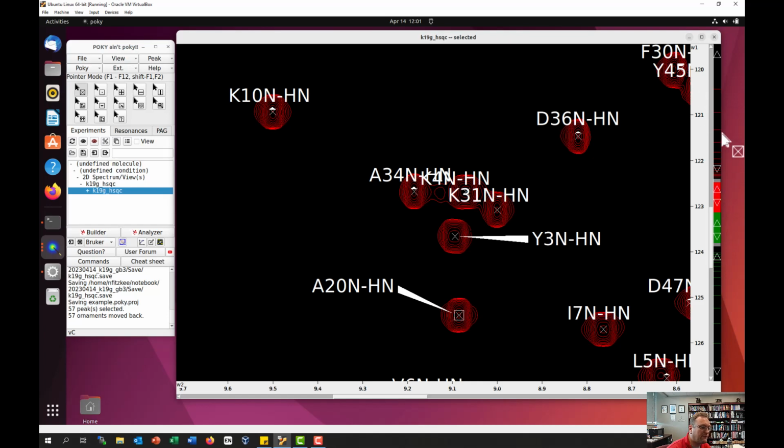So this is one way to do it. You can also use the very old Sparky approach where you drag up at the top of the contour list to increase the number of positive contours.